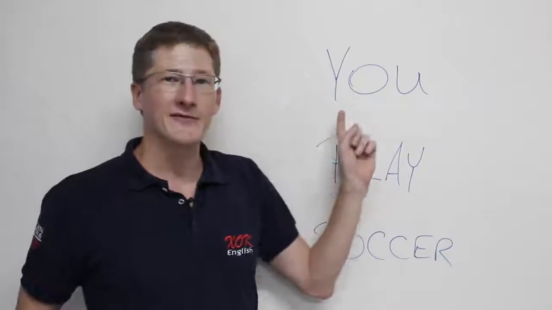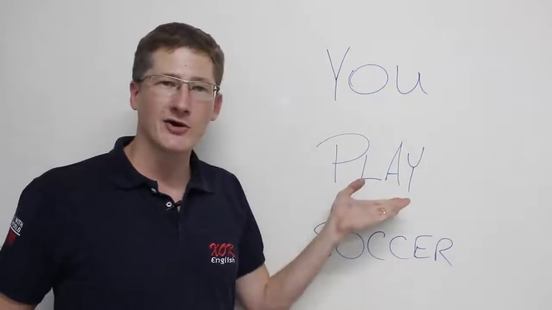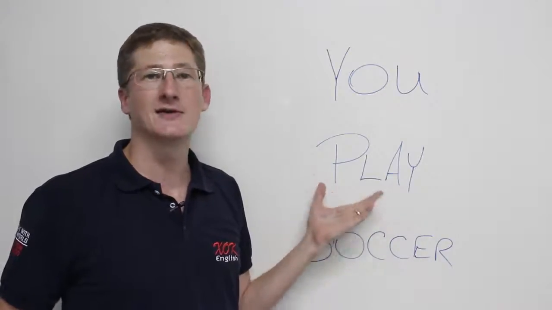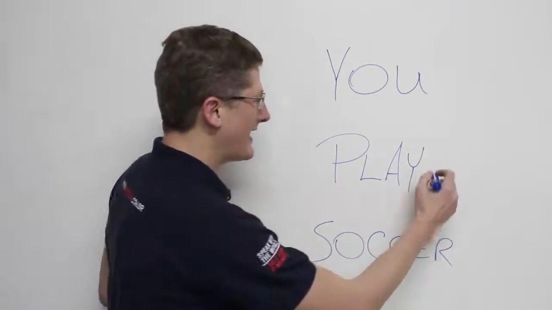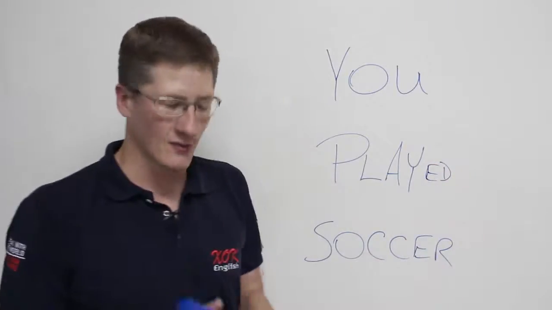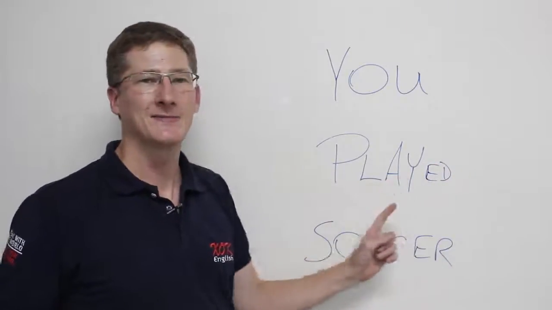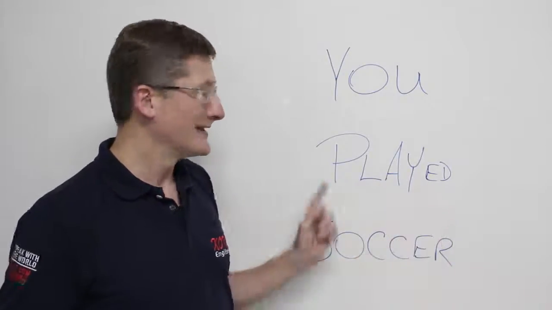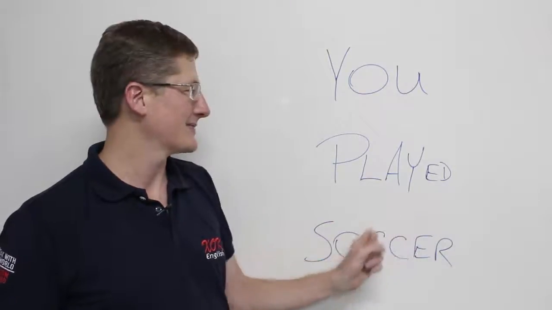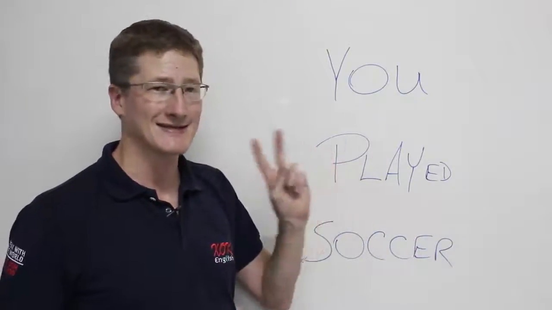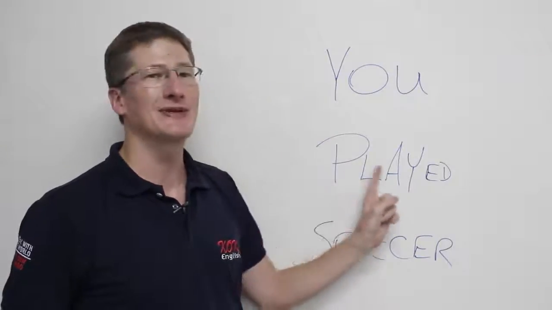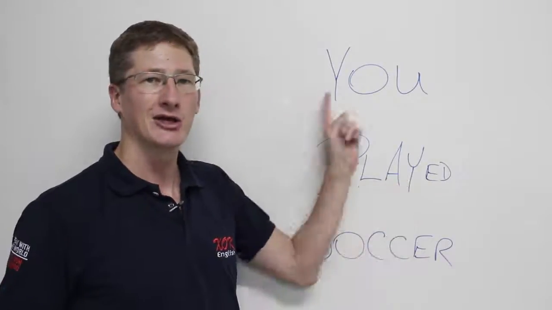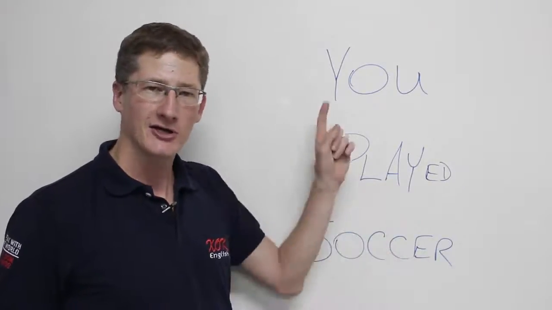So here we go. We have the phrase, you play soccer. How do we throw it into the simple past? To play is a regular verb, right? So what do we do? Good. We add ed, right? Played. It's not "play-ed," like some people say, I've heard before. It's not two syllables, it's one. It's played, right? Play with a d sound at the end. Played. You played soccer.